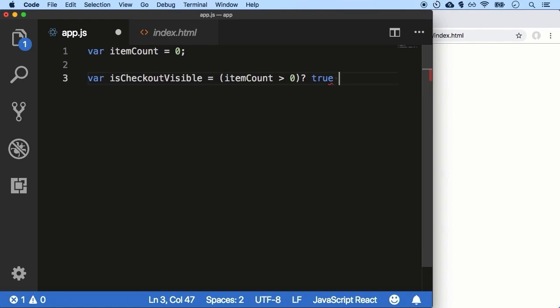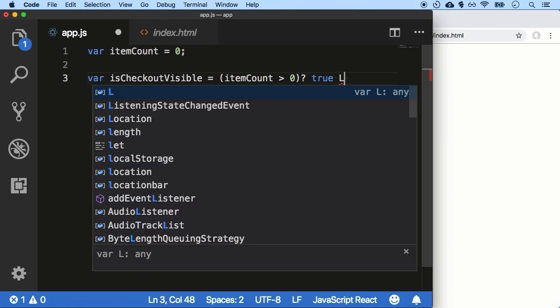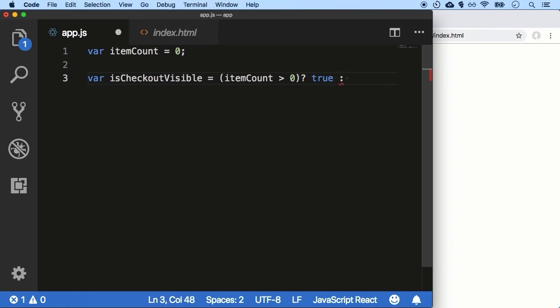And if the expression is false, then what do you want to do? So I'm going to provide a colon and then provide whatever second value should occur given the expression is falsy. So I'm simply going to say false in our case. So what I've written is that if the item count is greater than 0, then return true, and if it's not greater than 0, then return false.